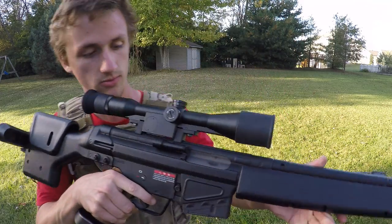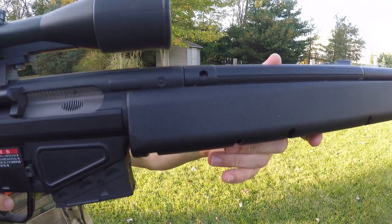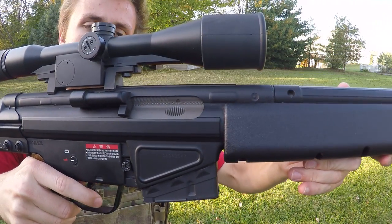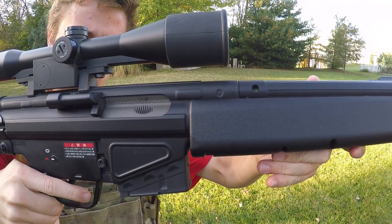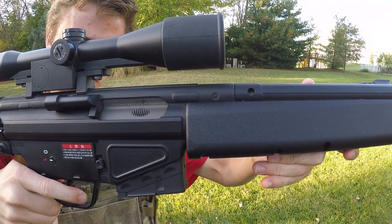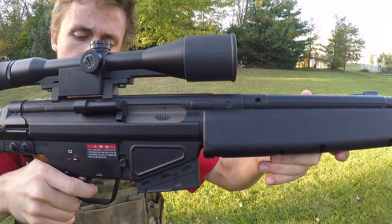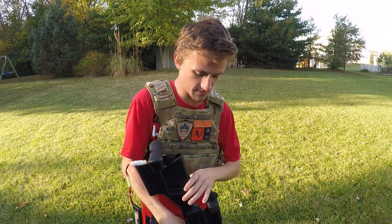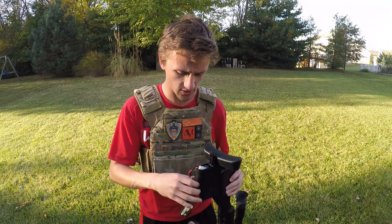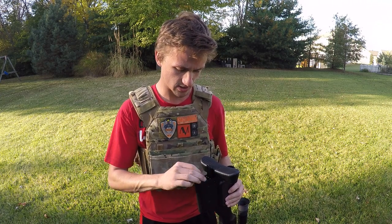So we're gonna go ahead and show you this electric blowback real quick. You can't fire this gun super quickly on semi-automatic, but it is a sniper like I said. My battery is fairly low too, so it's just not meant to be like a speed trigger like every other gun I have. It's meant to be fired in slower succession — you can still squeeze off shots fairly quickly, but it's just meant to be fired in a slightly slower method.